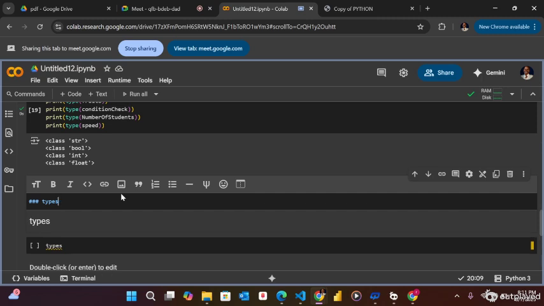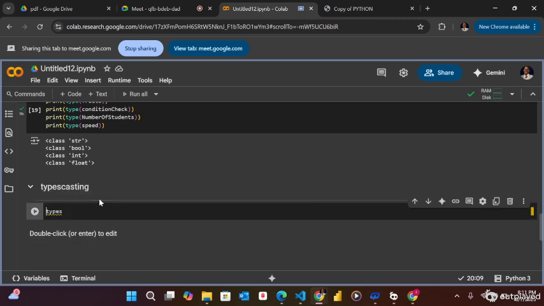Because you cannot change a string data to a numeric data. So oftentimes your typecasting is changing from other data types to string.